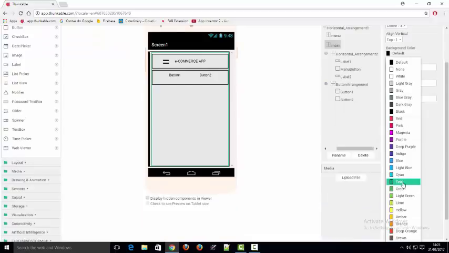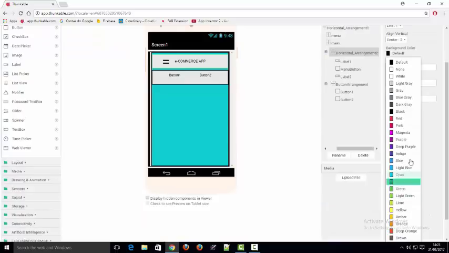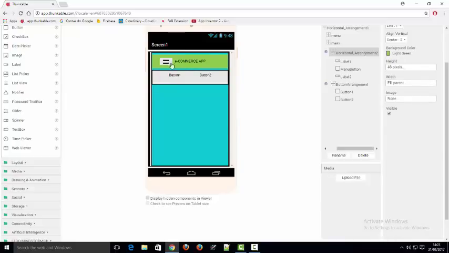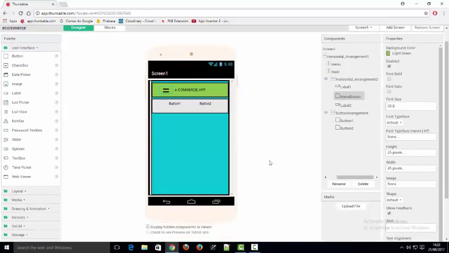I'm gonna put some colors here, so it's going to be cyan. This one here, light green.